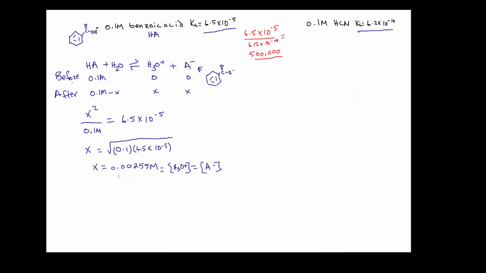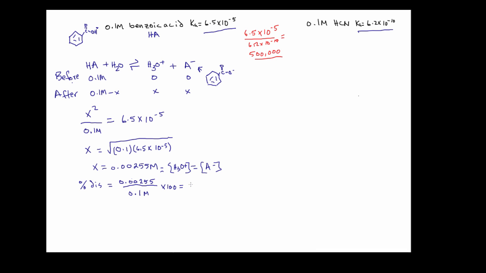All right, and now we're going to go ahead and calculate the percent dissociation. And remember, the percent dissociation is the same thing as the 5% rule. So I get two pieces of information out of this. I know how dissociated the acid is, and I also know whether it was okay to have neglected our X, all in one fell swoop. All right, and this is something you want to be in the habit of doing. So this is going to be times 100.